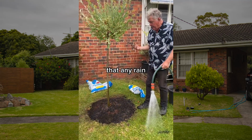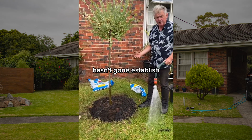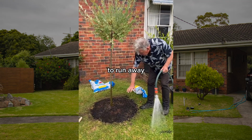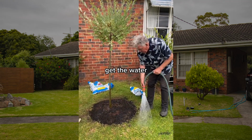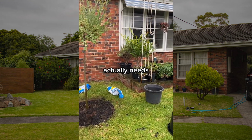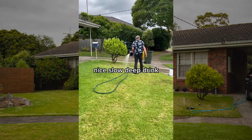So that means that any rain or any irrigation goes directly onto the tree because the tree hasn't got an established root system. And if you put clay or soil over the top of that, the water tends to run away and run off and it doesn't get the water. And what this tree actually needs now is a nice slow deep drink.